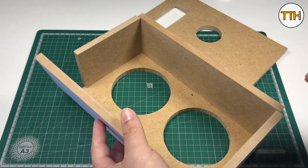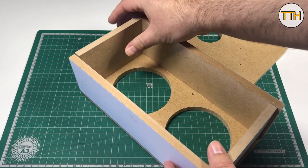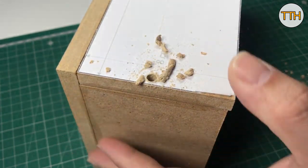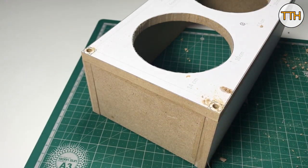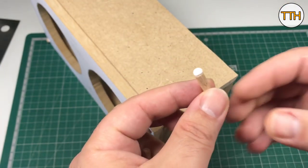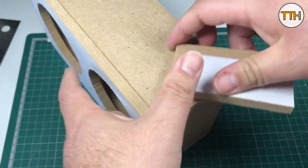With the bottom already glued, the sides and the top are still missing. In order not to use screws I decided to put wood pins, and I think it's a better idea than screws — I don't know why, but I think it looks better. Get ready to push because it's a little difficult to insert these pins. Or maybe I'm just weak. A piece of leftover MDF is a good help for this.